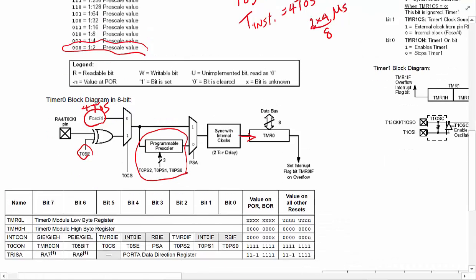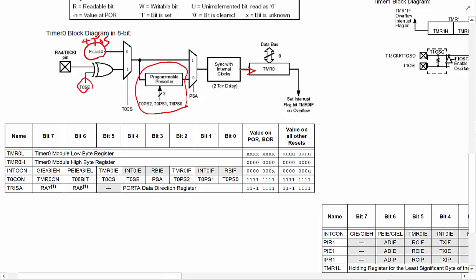Now, if you wanted to use interrupt, you basically make sure that the global interrupt, peripheral interrupt, and priority interrupt are all enabled. Remember we used to use INT0, for example. Now we can say, okay, enable the timer interrupt, and clear the timer flag, and that's pretty much it.